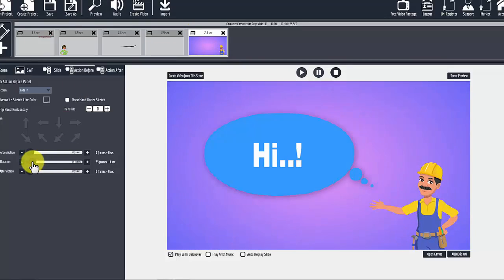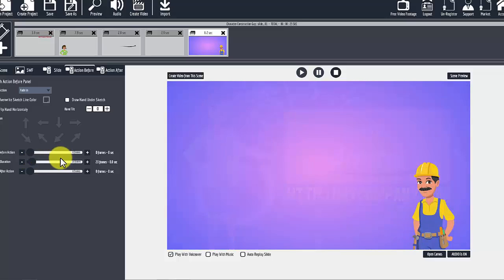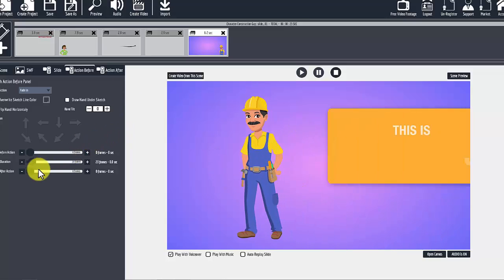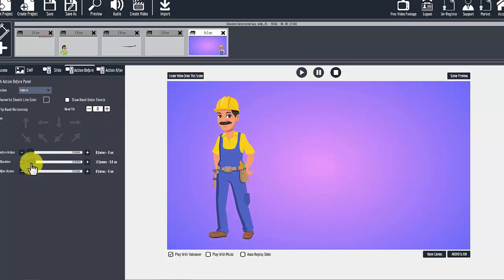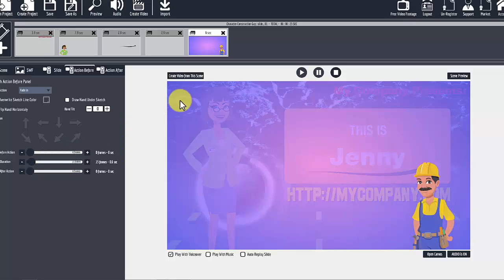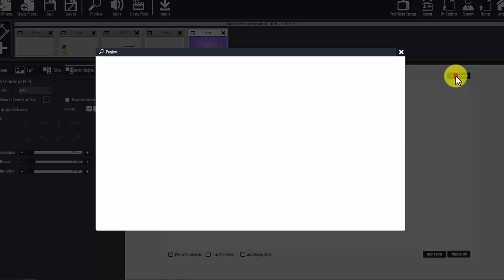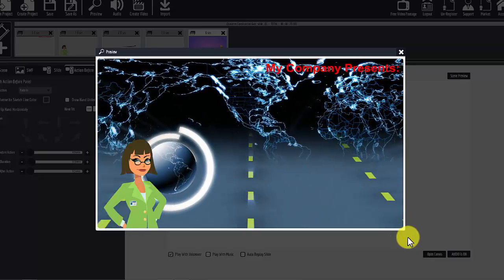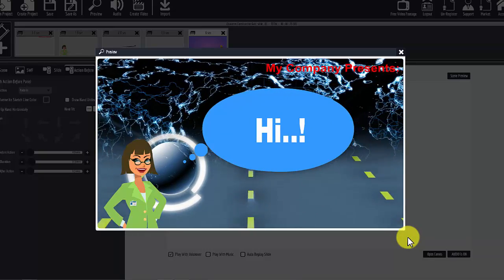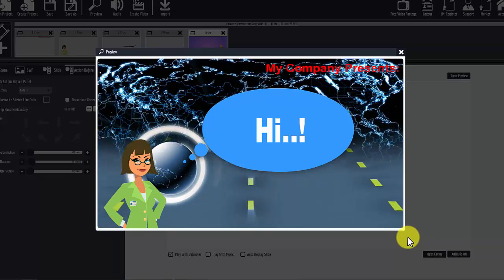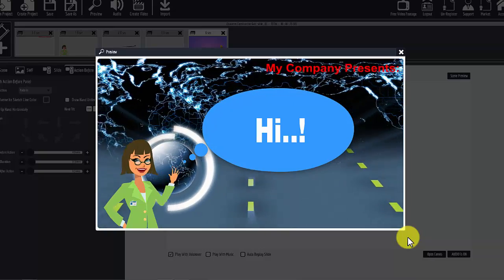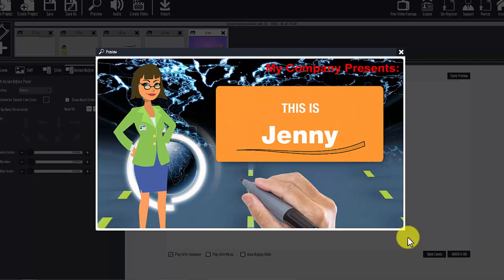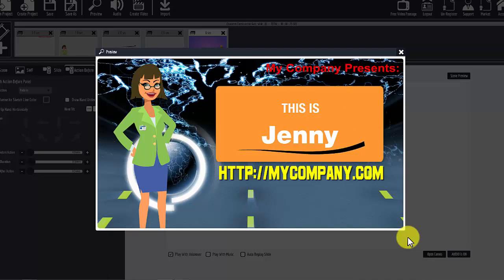I just wanted it to come up, just boom. So here I'm doing 0.8, which is a little bit more than half a second. Do I even want it that long? Okay, 0.6. Let's try it again. Now it's just going to come right on up, boom. I don't want it to just pop in like it's a cut. I want it to be a nice, quick fade. So there she is getting her underline, and then the website comes up, and now we should be going right into it.